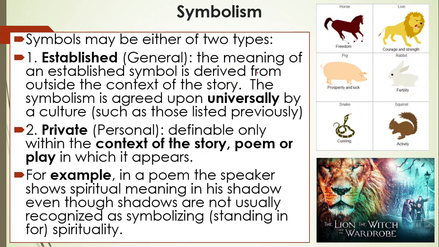Now, a private or personal understanding: in The Lion, the Witch, and the Wardrobe, the lion does sort of stand for courage and strength, as the king of the jungle. That's the established meaning of a lion. But in The Lion, the Witch, and the Wardrobe, if you've ever read the book, the lion is really supposed to represent a figure from the Bible. So there's a religious allusion there, which we'll talk about allusions more later. There's a religious allusion there and a private context for that symbol. And it's not really outside of the story in which it appears.